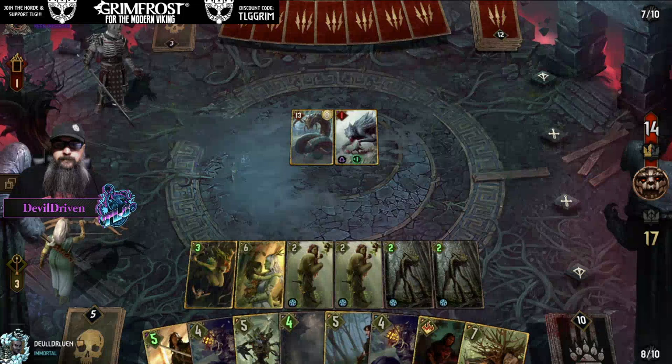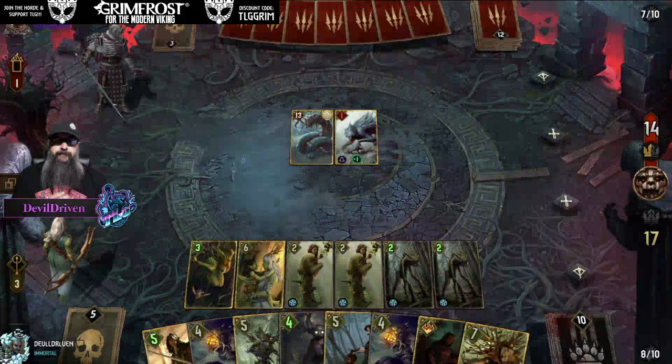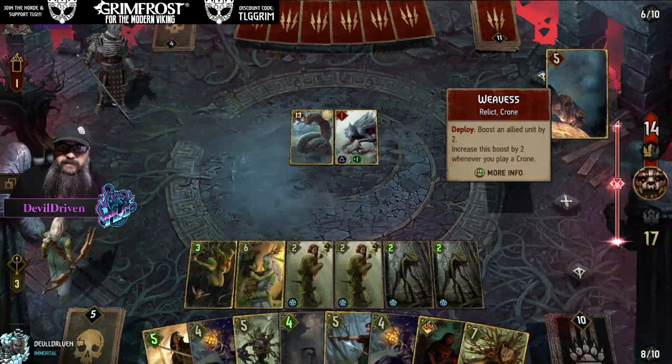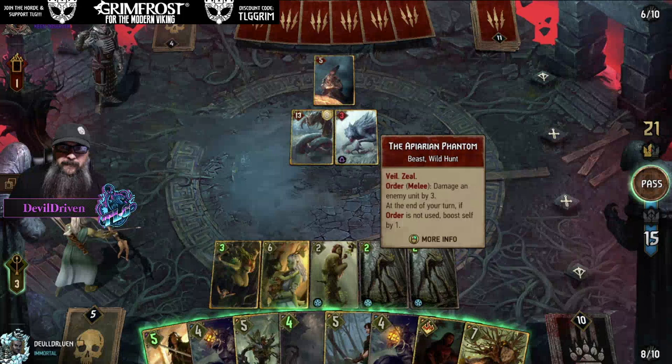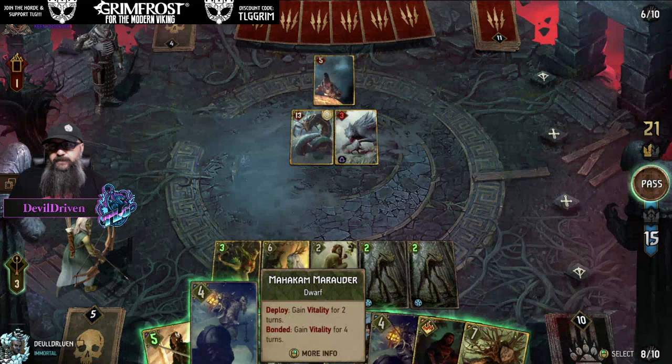Council. We can get a hunter, which is okay. So he goes Nogglefar. What does he do? He boosts it. That's beautiful. Oh, he just uses the charges. So it doesn't grow anymore. So if we play this, we go up to 19, 20, 21. That's not enough.